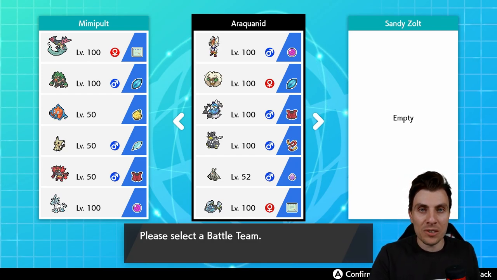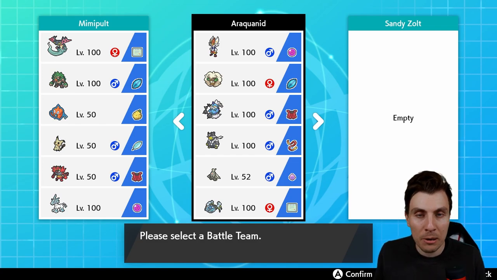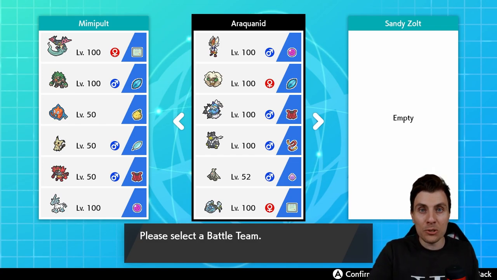We'll have a couple of games with the team as always, we'll pilot it through, hopefully have a lot of fun while we're doing it, and then we'll throw up the rental for you guys to try the team out for yourselves at the end of the episode. So hopefully you enjoy this one today.